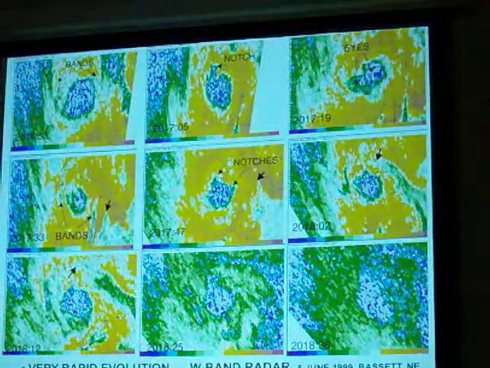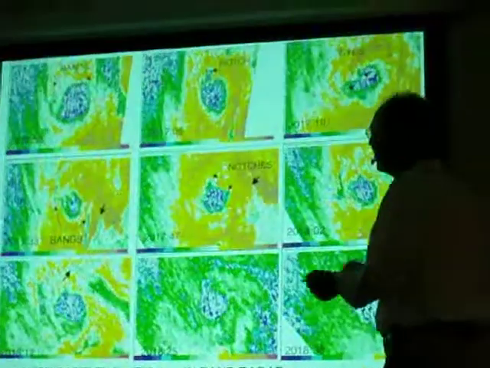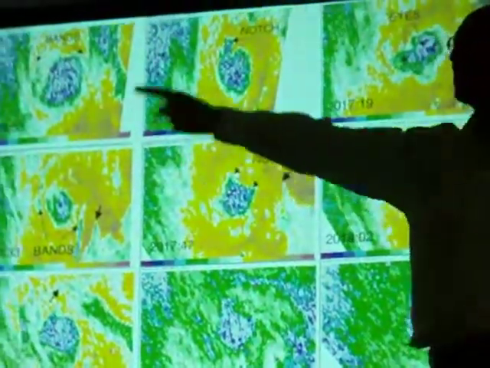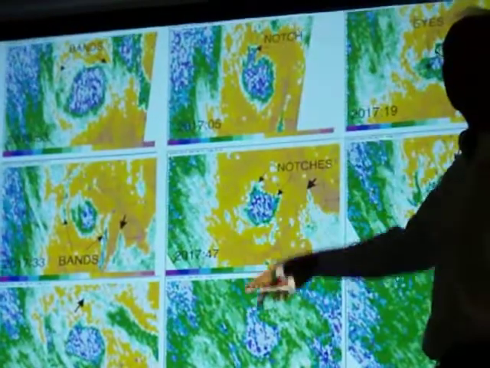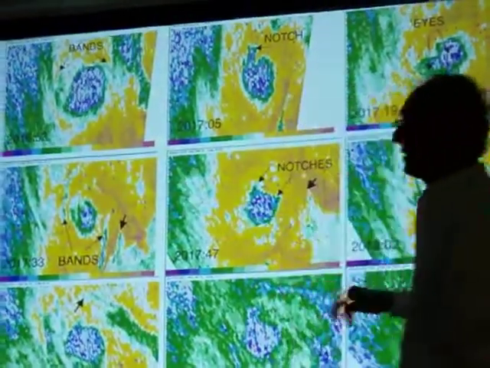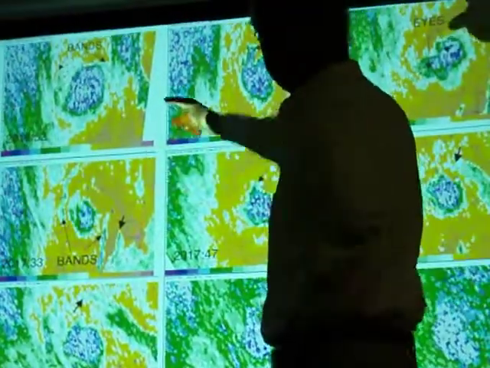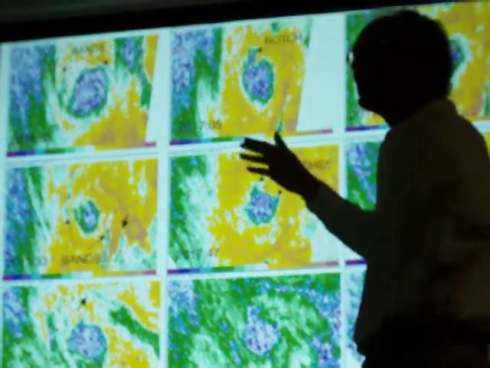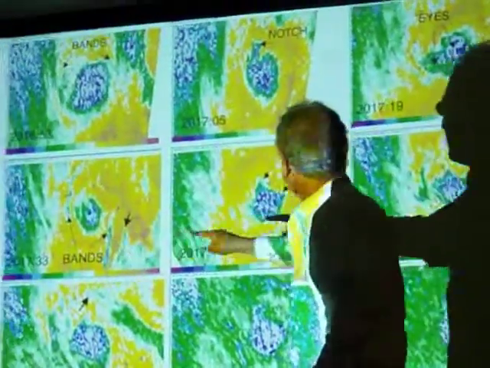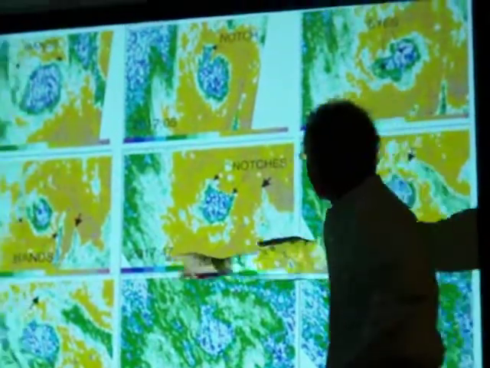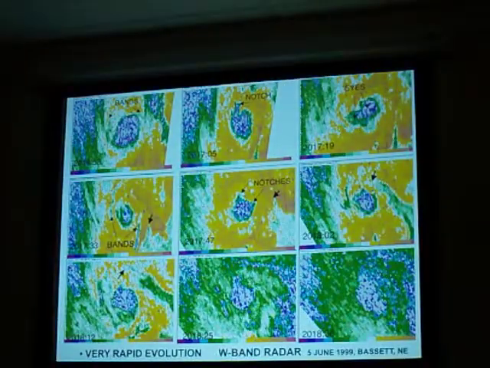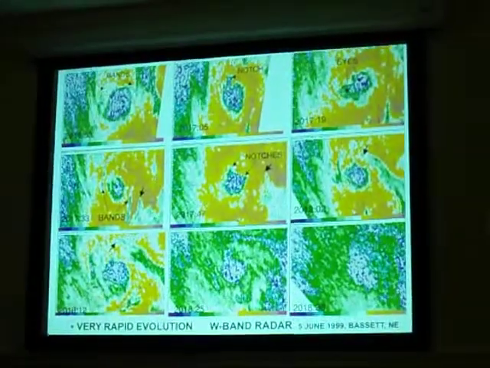Okay, what else have we learned from our W-band radar? These are images taken about every 15 seconds. So what we do is we just scan back and forth across the tornado like this. We're not taking volume scans. We're just taking sector scans at one low elevation angle. These are reflectivity. And look at how different each image looks, and they're only 15 seconds apart. We get notches, two eyes, and then we get these notches again, and just tremendous variation. So you look at this and say, my God, if you really want to study a tornado, you have to have a really rapidly scanning radar if you want to see what's going on.